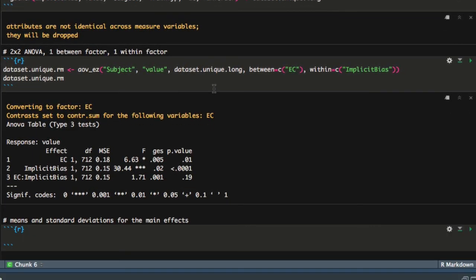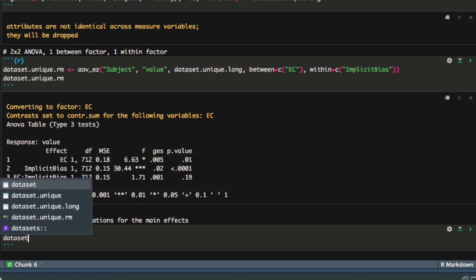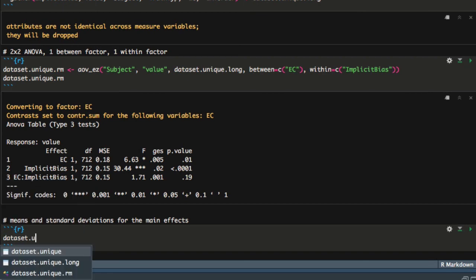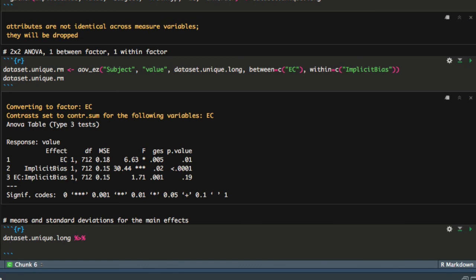And I will make a new R chunk. I will start with dataset dot unique dot long, because this is the dataset that has the raw scores that we can analyze, that we can get the means and standard deviations from. And I'm going to pipe that into the group by function. And I'm going to group by, first we'll do the main effect of EC, or training goal.